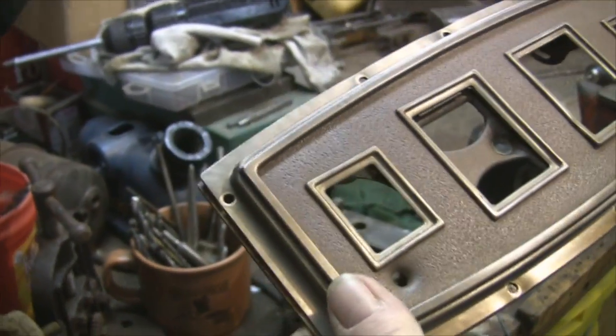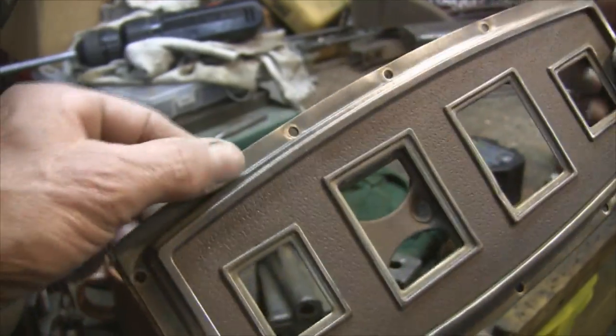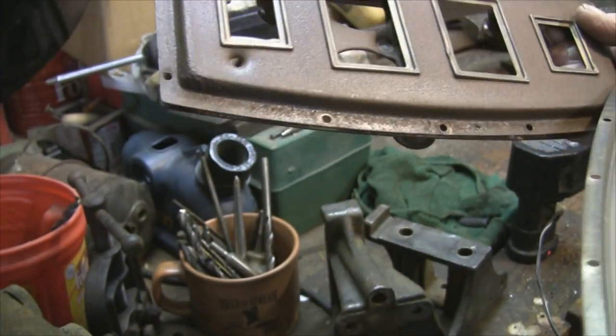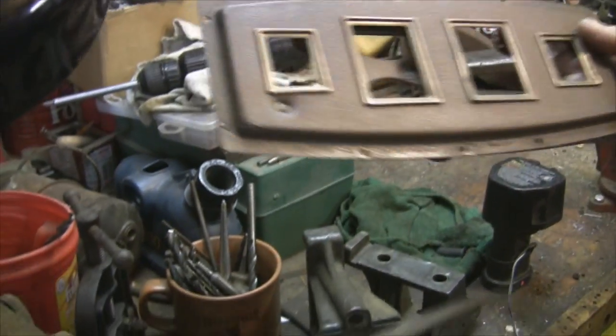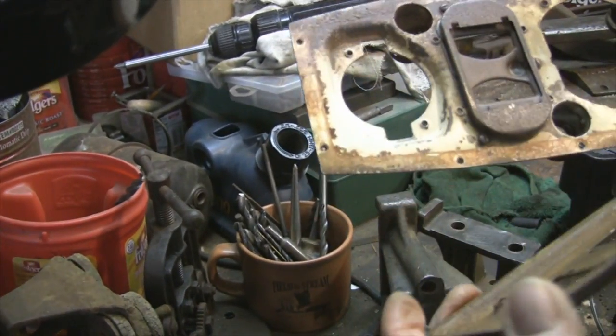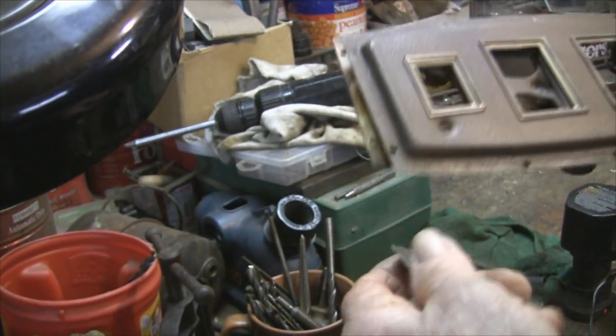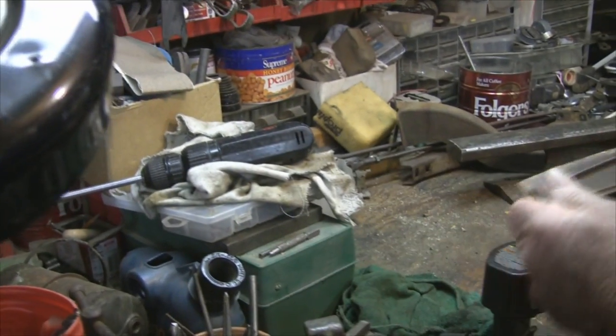Isn't that pretty? Yeah, that's beautiful. I imagine it's rust, because I just took the wheel and brass? That's just, these are the pieces. I took the wire wheel here and cleaned it up. Oh, it's pretty. I haven't got this one done yet. Yeah. That's really nice. I thought that was kind of neat. But that's going to go back in.